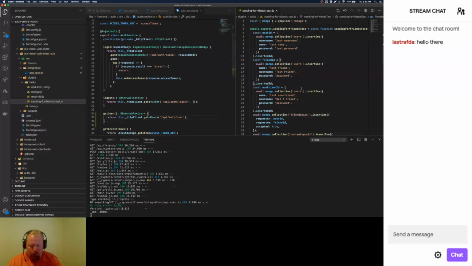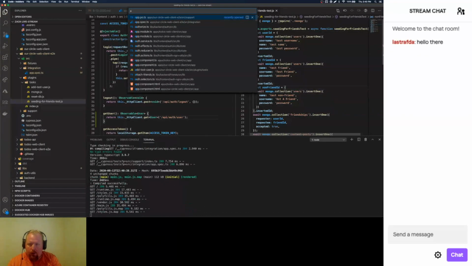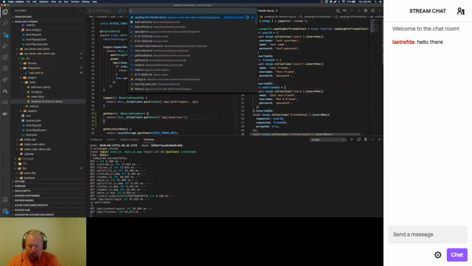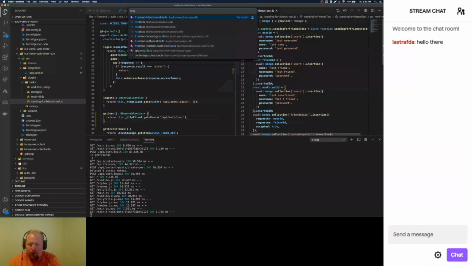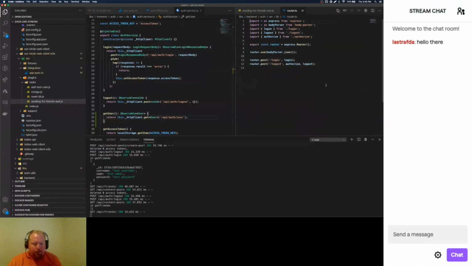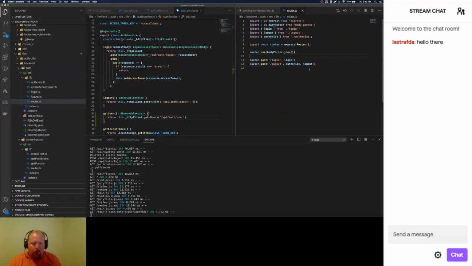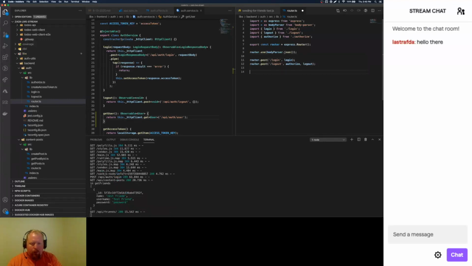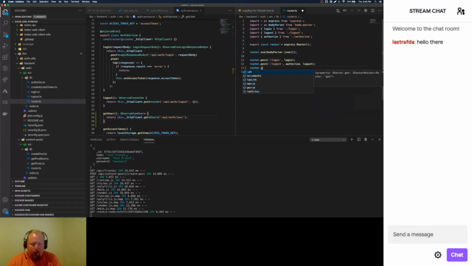Cool. Let's go to our backend auth. Well, let's go to the router for backend auth here. So we'll have a new one down here. Let's call this router.get, and we'll call this /user.